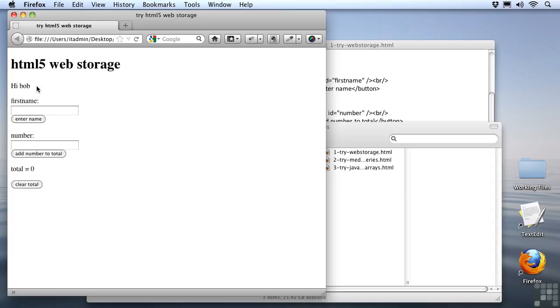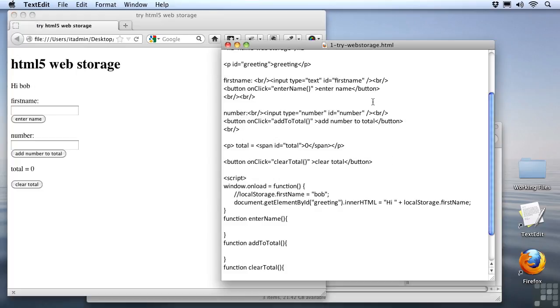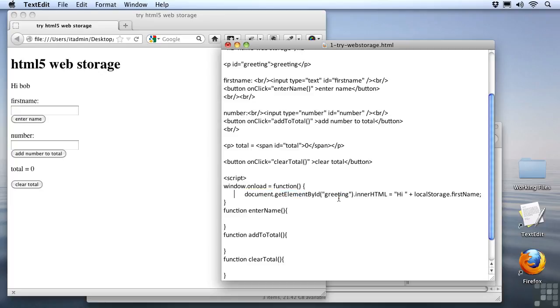Now, just so we don't have to comment out that script each time we want to test it, let's go back to our code, and we'll use the Enter Name button and the function down here. I'll let it do our assignment. I'll take out our variable assignment from the window on load function, and we'll just go and drop it into the Enter Name function. I can take away our comment markers, and this time, instead of assigning Bob directly to it, let's assign whatever is in the field here that's called first name.